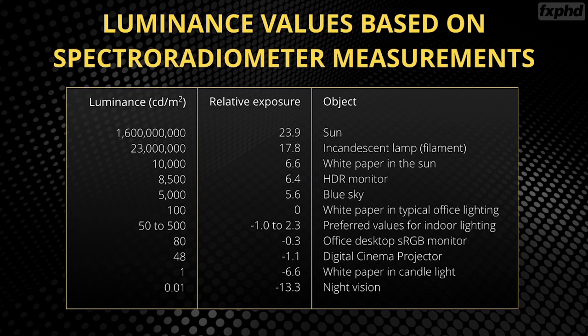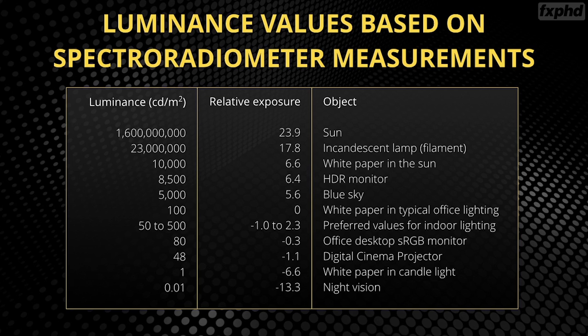If you then move the color picker across to the blue sky, the chances are it's going to come out at something like 0.85, 0.9, something like that. So the difference in display referred information between the sun and the blue sky is only about 10-15%. However, in scene referred information or real world information, the difference between the blue sky, which is at 5,000, and the sun itself at 1,600 million is a much greater amount. And that information can only be captured and used if you're in a scene referred color pipeline.